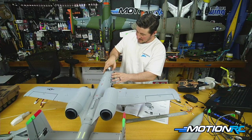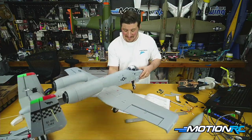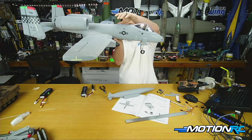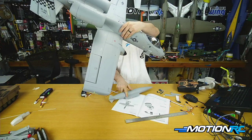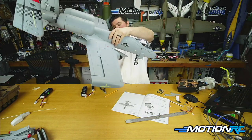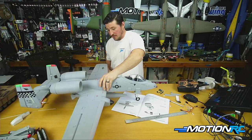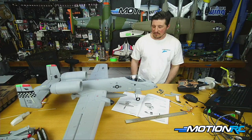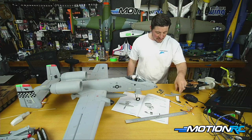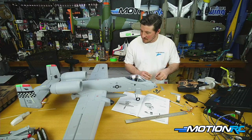And I guess we could do the ordnance we want, but the ordnance is all glue. Center tank is all glue. So it's a matter of, if you're gonna do it, you're doing it once and you're doing it forever, or you would just get some magnets to do it. You know, for this one, since it's cool, I'll definitely glue all the ordnance in, but you'll just use the foam tack. We got all the antenna bits, the same little pieces you'd expect.